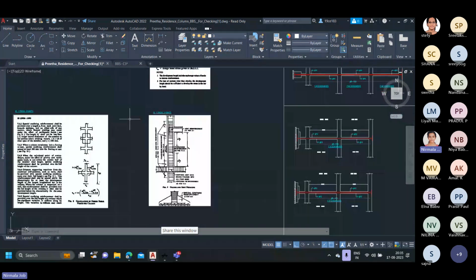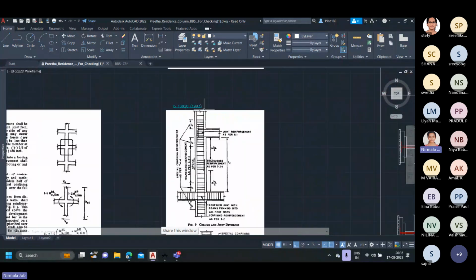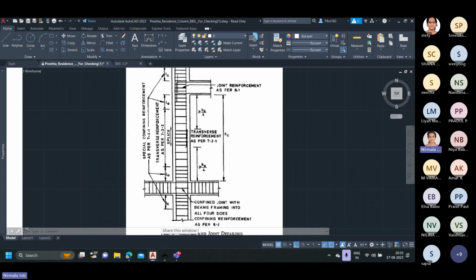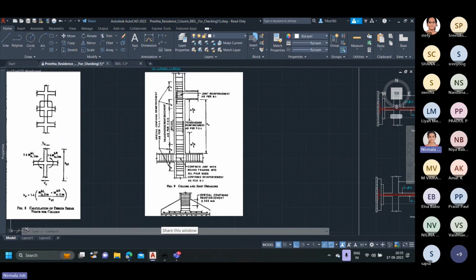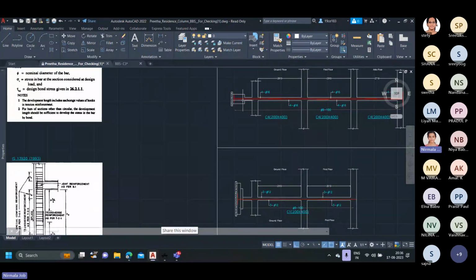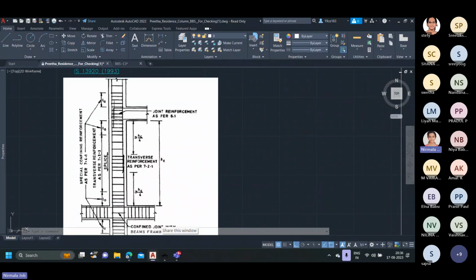As per IS 13920-1993, we can see that if this vertical member is a column, the confinement zone is denoted by the notation L naught. Here we can see that the confinement zone L naught forms around the region of the beam column junction and the lapping area, here also the beam column junction, as well as the foundation area, that is the end where the foundation meets. In all these special confinement zones, the spacing of the ties will be lesser when compared to the remaining areas.